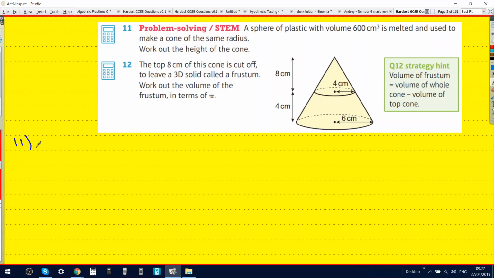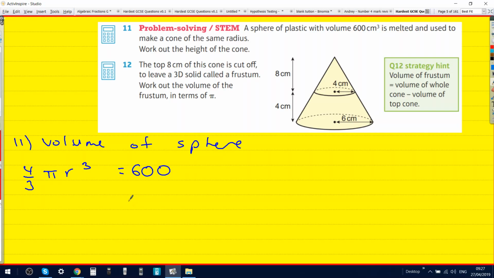Okay, so the volume formula of a sphere is, I don't have it with me, but I know they give it on the paper. Is it 4/3 something? I forgot now. Yeah, so volume of sphere is 4/3 pi r squared. Pi r cubed, sorry. Because it's volume, so it's going to be 3 lengths times each other. And that equals 600.